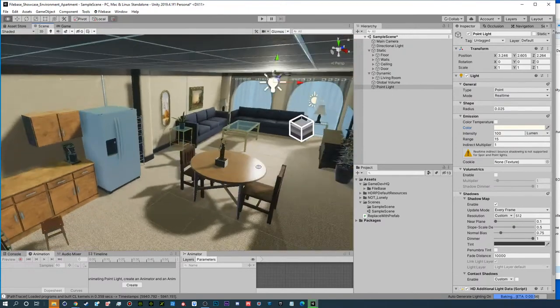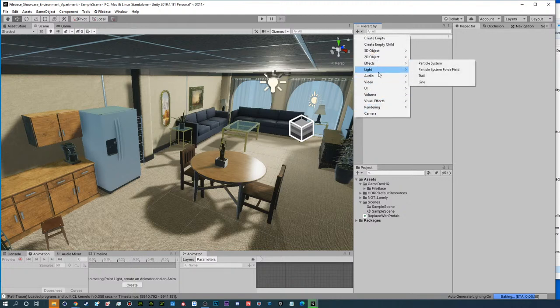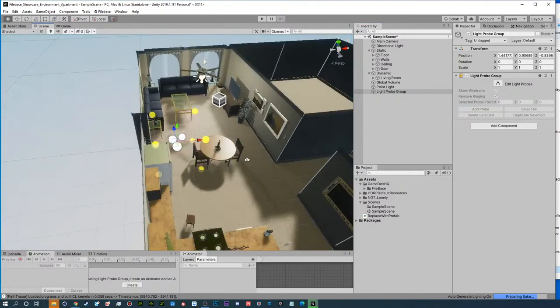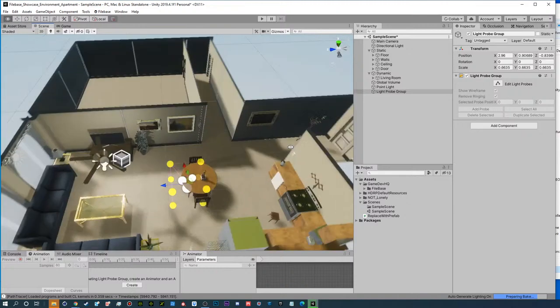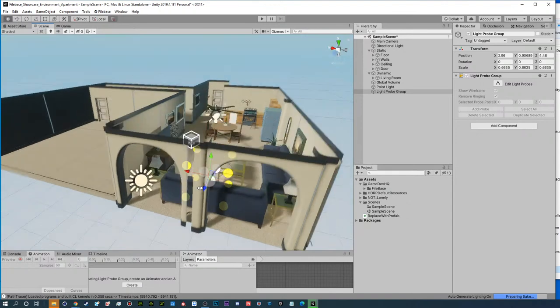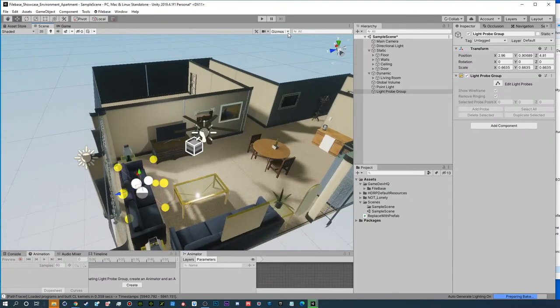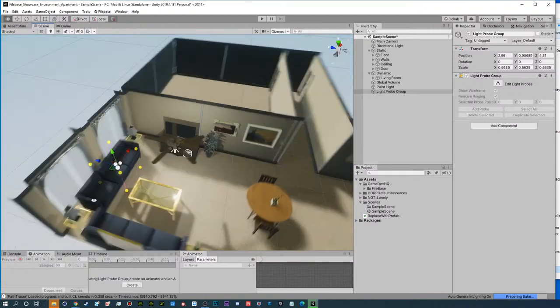But these objects are all set to dynamic lighting. So what we need to do is add in light probes so that we can start getting a full visual effect of what's happening. We also need to add in reflection probes. And then we can start really tweaking things. So let's go ahead and add in a light probe group. Now, why are light probes good? Light probes are great because you notice how we only set light up with the... And here's a little trick. If you drop down this thing, you can decrease these 3D icon sizes because sometimes they just get ridiculous.